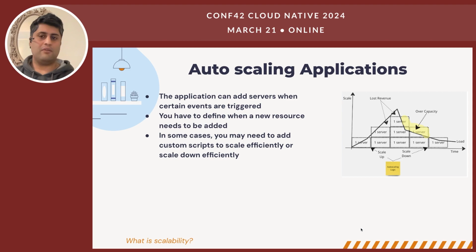There are two ways. The first one is by using what is called auto scaling. What AWS allows you to do as part of the shared responsibility model is it allows you to teach it how to add new servers. By that, it means you can specify events which, when triggered, will add an extra server to your cluster. These events are known as auto scaling triggers.